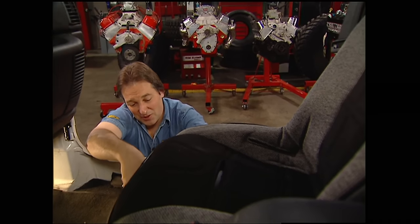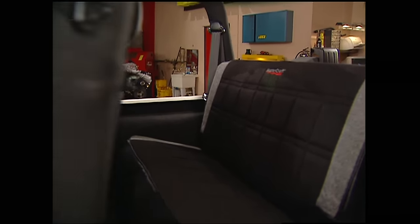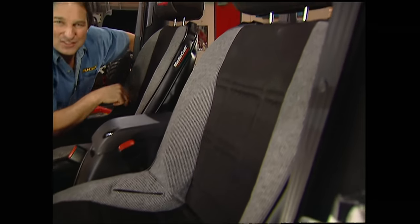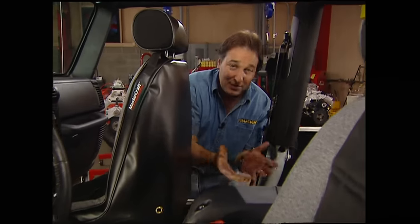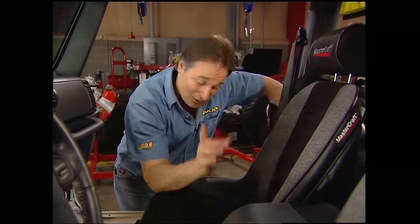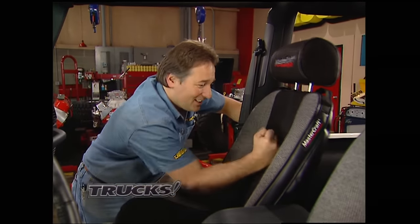Then flip the seat forward, zip it up, and work out the wrinkles. The seat back is even easier — it just slides down over and fastens with Velcro underneath, and that is it. Once the rear seat is done, all we have to do is bolt on these front seats, and step back and take a look. These are awesome — they not only look a thousand times better, this is a far superior seat all the way around. The seats still slide, flip the lever, and tilt forward — you can still get people and junk into the back. That takes care of the seat install; don't go far because when we come back, I'm going to show you how to stay in these seats even if you're upside down.